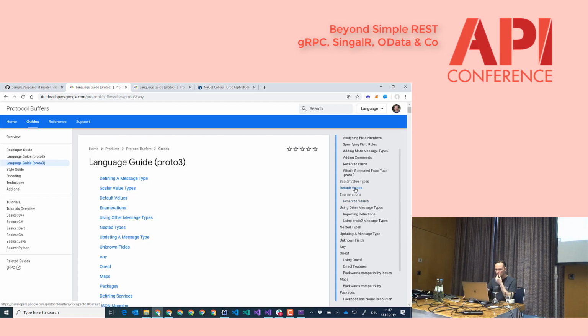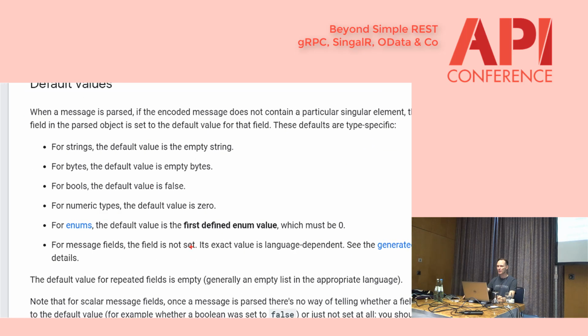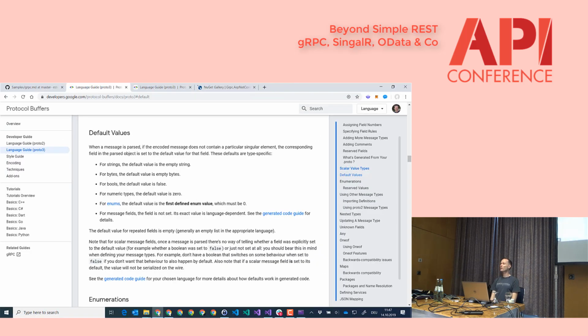Default values are similar to C++. So if you don't specify anything, then for instance, a string is an empty string, a byte is an empty byte, 0, bool, default false. I think you get the idea. Good. Further questions before we apply this in our example?